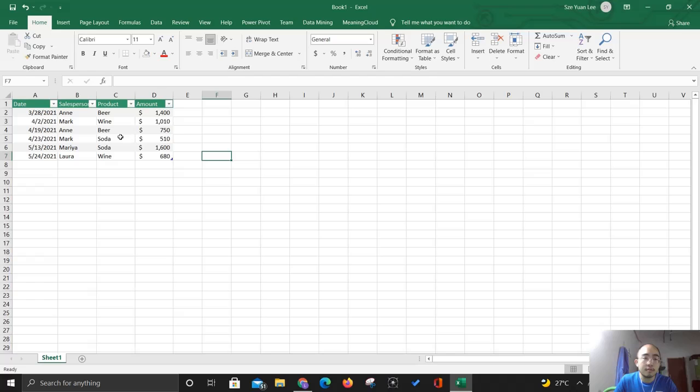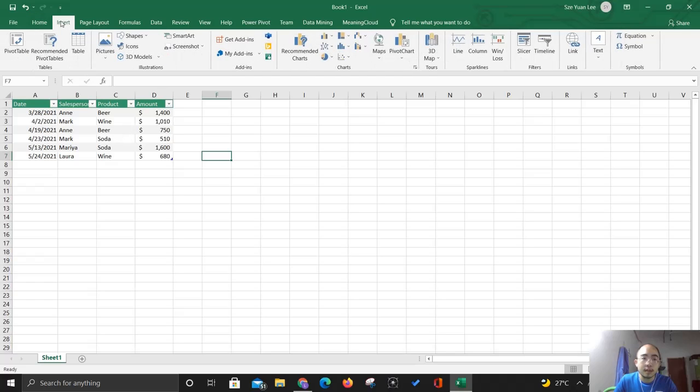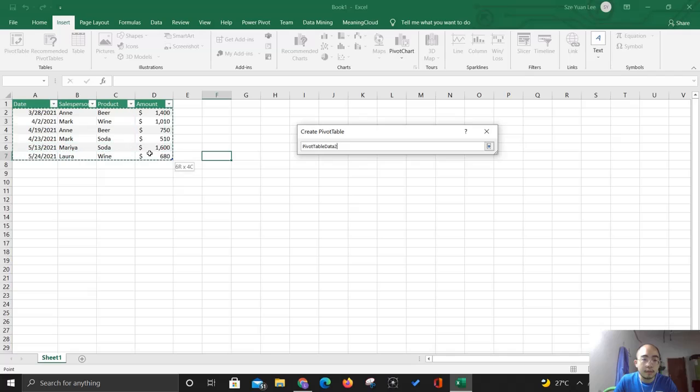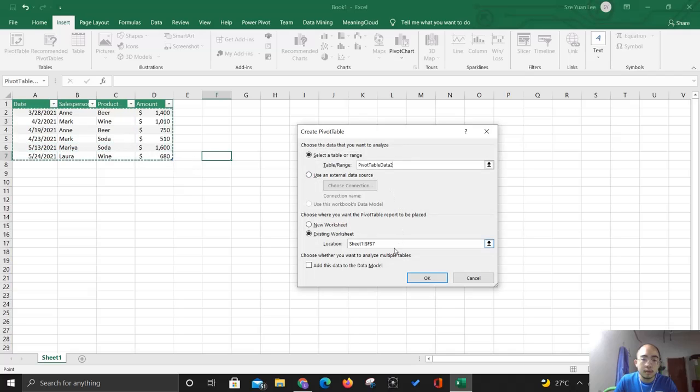Now we want to create a pivot table for our table here or our data set here. What we need to do first is go to insert tab and click pivot table, and then here we need to choose the table range which we want to create a pivot table for. So I click this first and then go and select the table you want to create a pivot table for, and then we have to specify which cell we want the output pivot table to be placed.